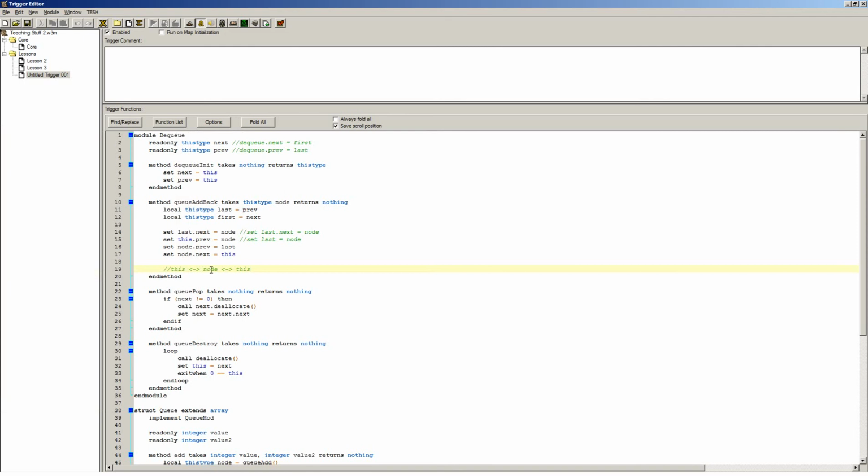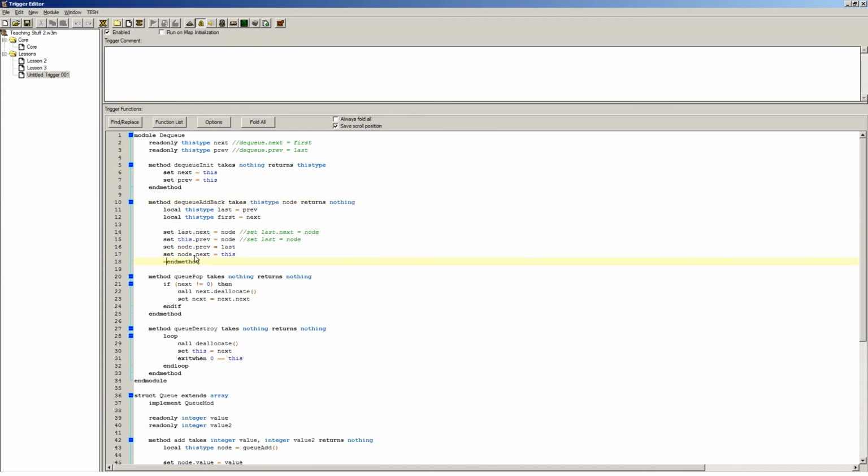And then if we look past node, it points back to this, and so on. It just cycles through like this. So that's a circularly linked list. If you go through it, you'll end up iterating forever. So the exit when statement you normally do is you exit when the node you're on is the actual DQ itself. Oh, and we should probably change this to DQ add back. There we go.